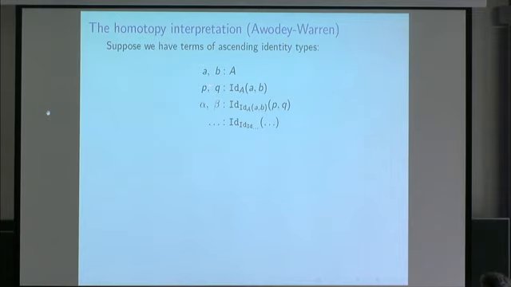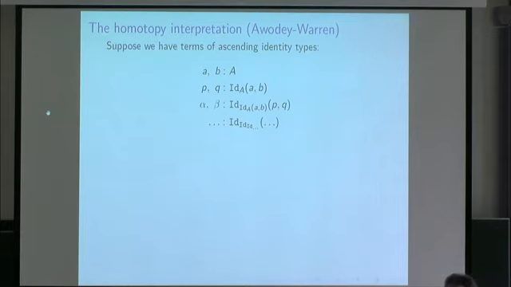Now, if they're just proofs, then these are two proofs that A equals B. But we can still, nonetheless, build an identity type for those things, P and Q, and we can ask, what are the elements of that? These are two proofs that these two proofs of A equals B are equal, and so on. And we get this tower of potentially higher and higher proofs of identity, of proofs of identity, of proofs of identity, and so on.